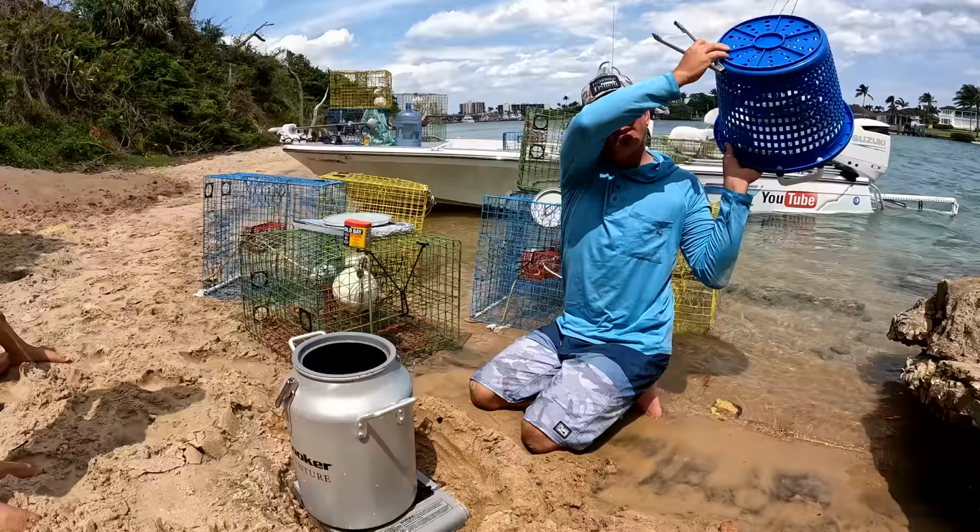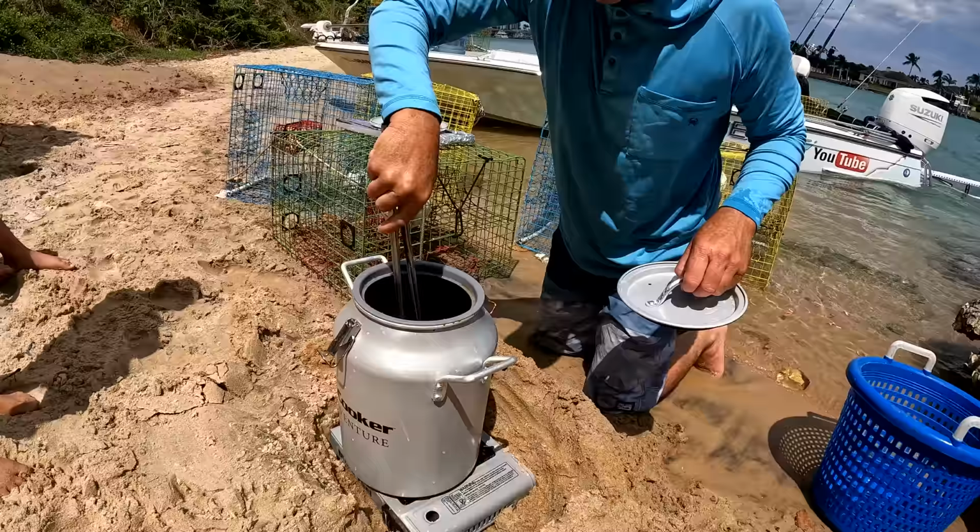Probably only need about 2 more minutes at this point. Not very long at all. If you were wondering, that lid is very hot.